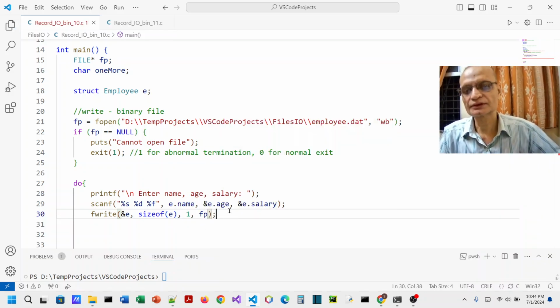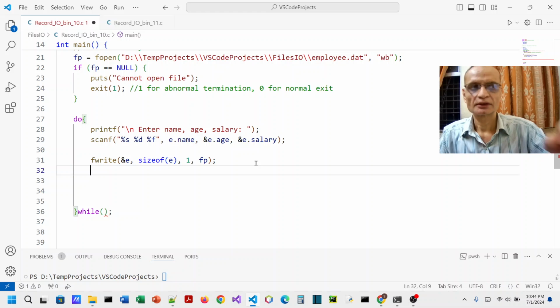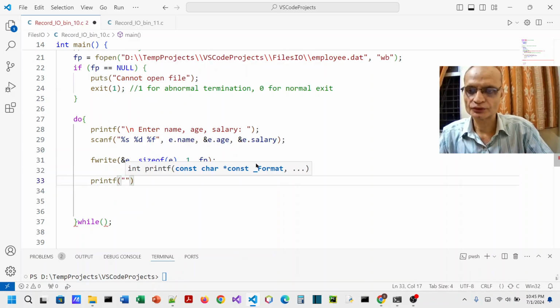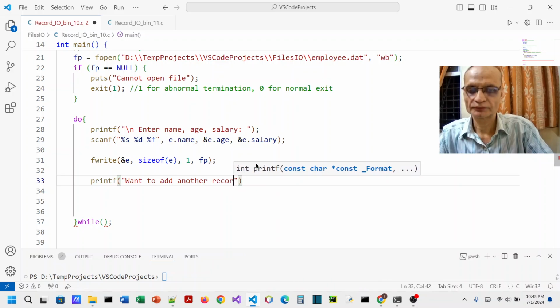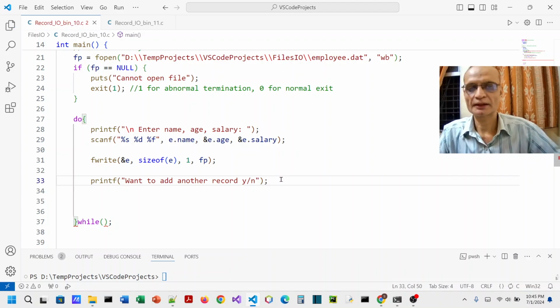So this is now going to write the information that the user enters after we do scanf. Once we are done with this, we will ask the user whether they want to continue. Here we will say printf, and ask: do you want to add another record of employee, yes comma no, which we could even put in brackets.